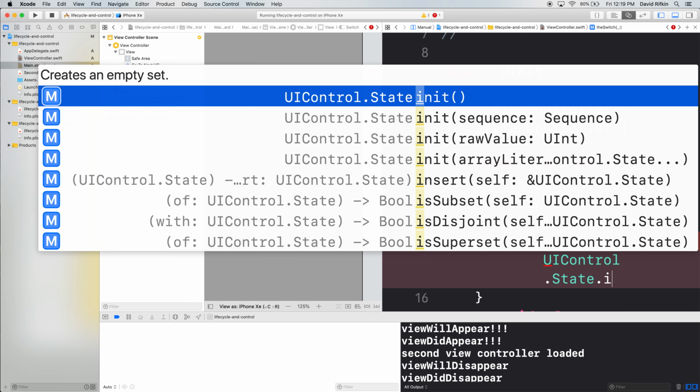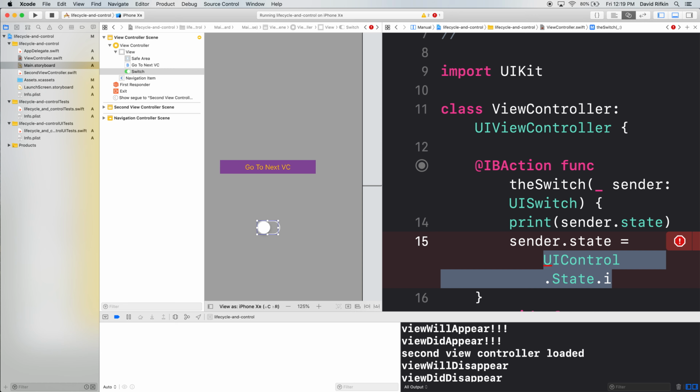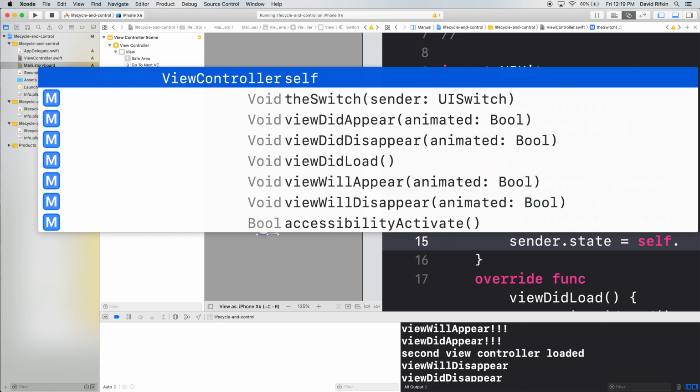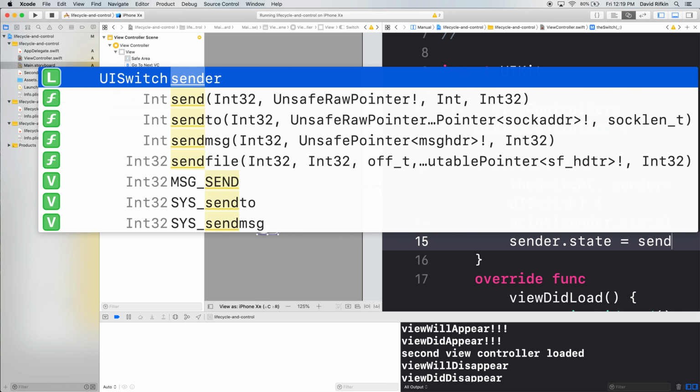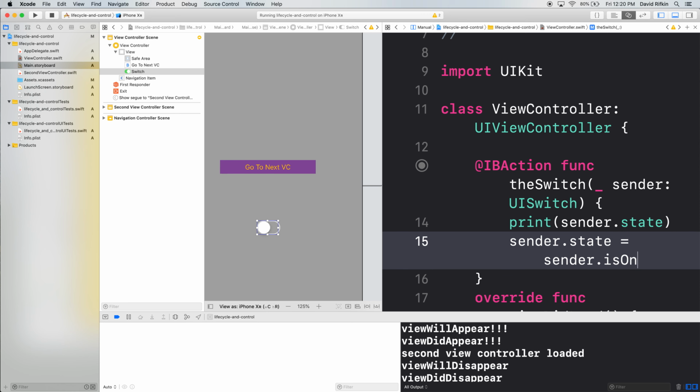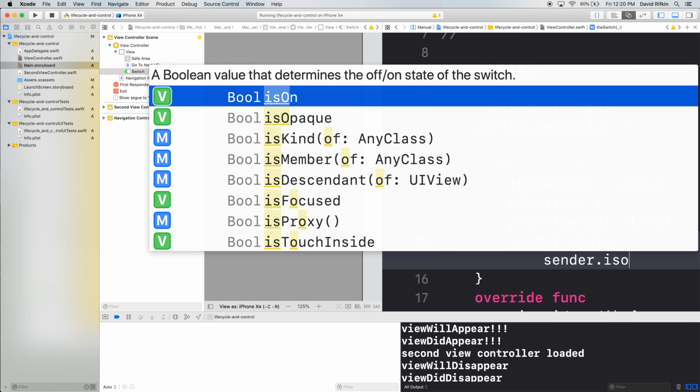UI control dot UI switch. Okay. A Boolean value.